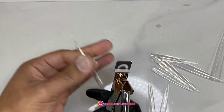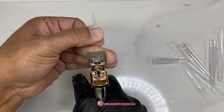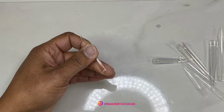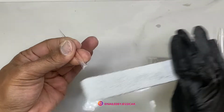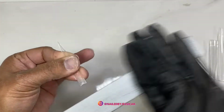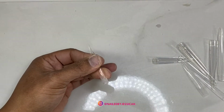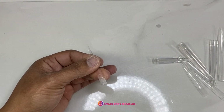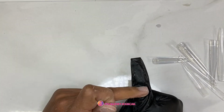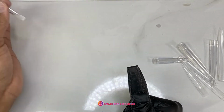So I was doing the other hand, and I got to the thumb. So I'm gonna do the same thing with this tip. So I got to the thumb, and it wasn't big enough for my thumb. And so I was like, okay, well, I'll just use another clear tip. So I went and got another tip, and none of them were, of course, the length of these tips, and I want them kind of long. So I was like, fudge it, I'll just use this small one and make it work. So when I put it on and I put my acrylic on over it, it was like the perfect shape. I didn't even have to file it much.